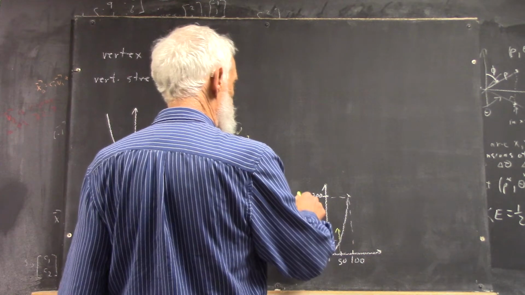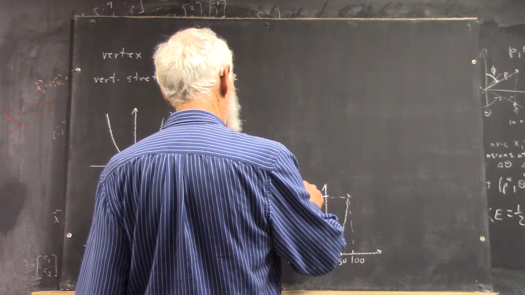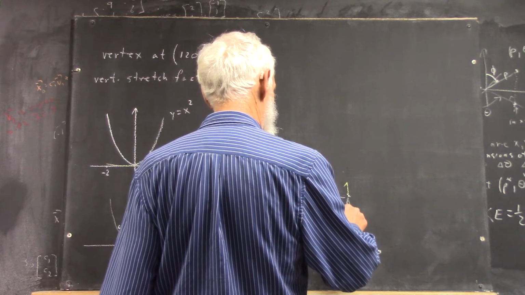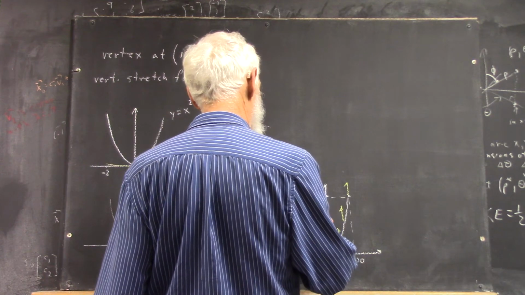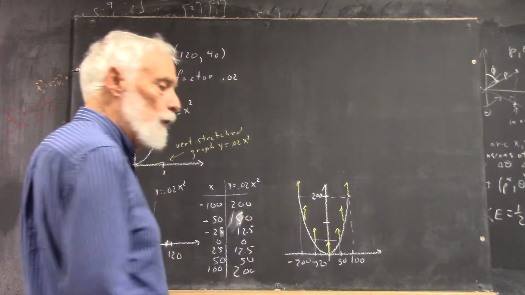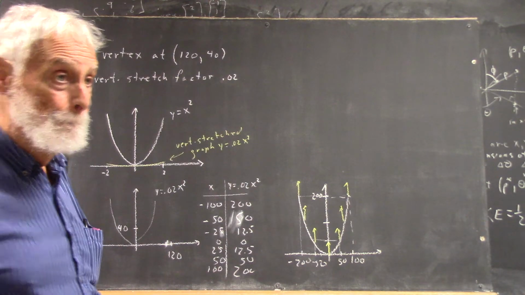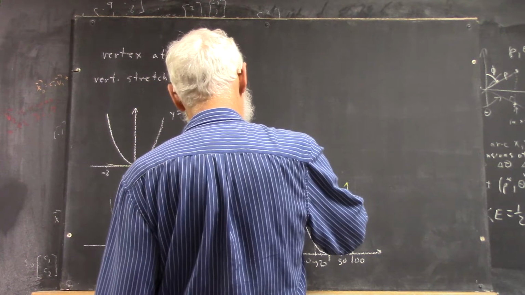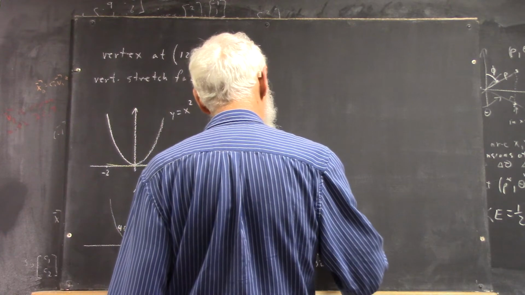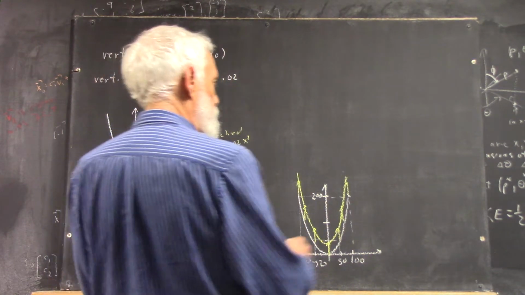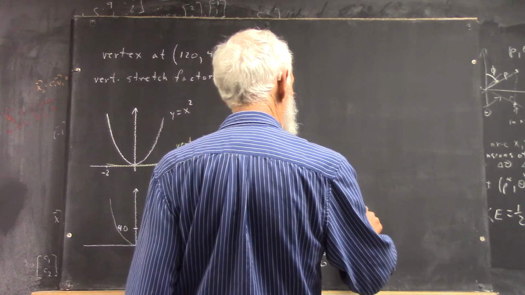And we don't have to just do it with the points that we've plotted. We can do it with every point of the graph, as long as the arrows all have the same length and all go in the vertical direction, because that's what a vertical shift does, right? So now we've got this.